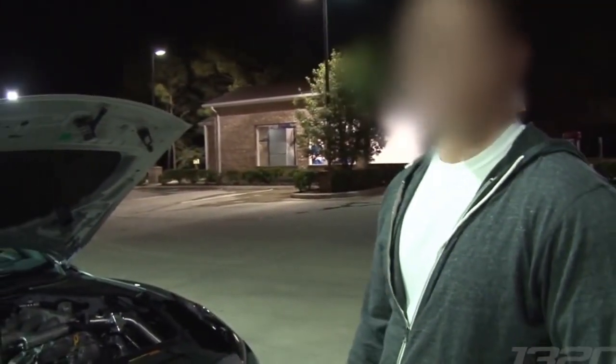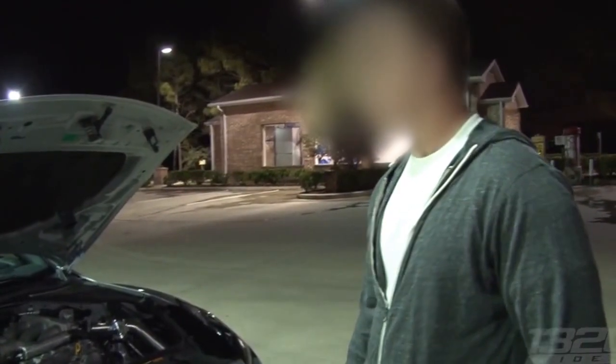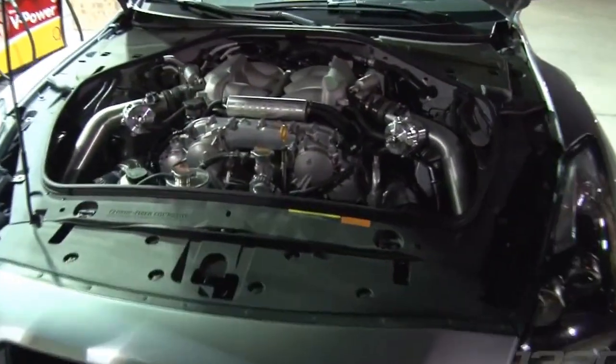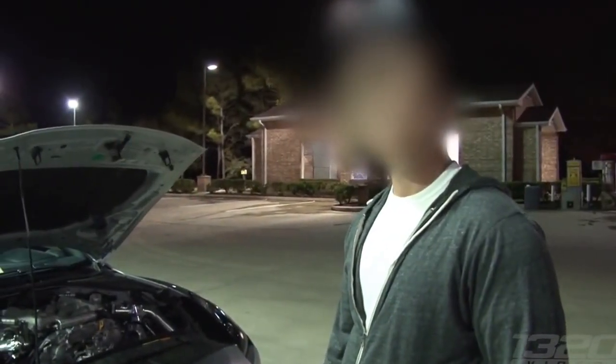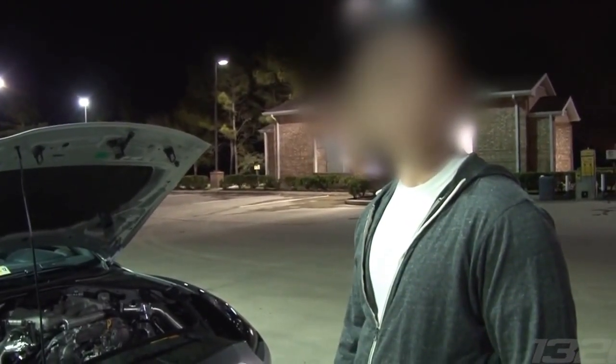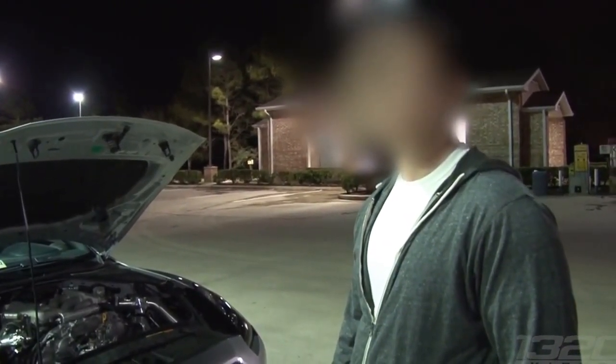This is the Schweitzer Ultima Street Edition GTR, and it makes 900 wheel horsepower on 93 octane pump gas. What turbos are on here? It's a Garrett GT30 base turbos that we modify. And what motor? It's a Schweitzer engine, 3.8 liter stock displacement. Very cool. Built internals, built trans.